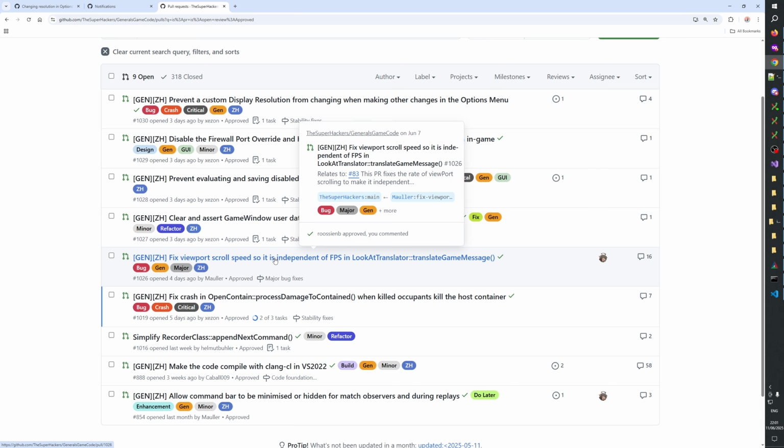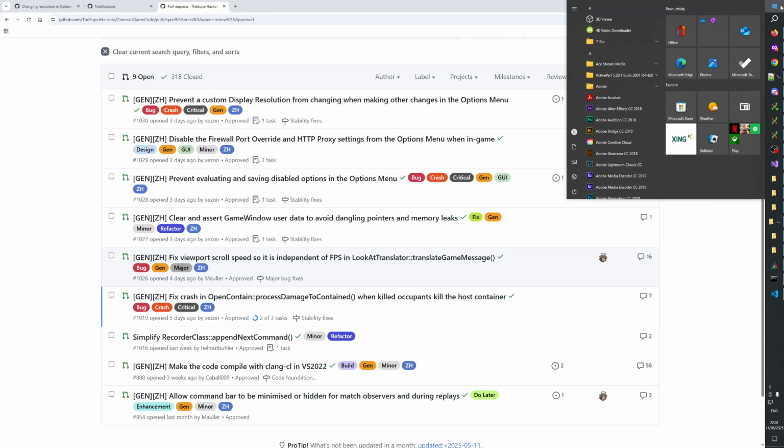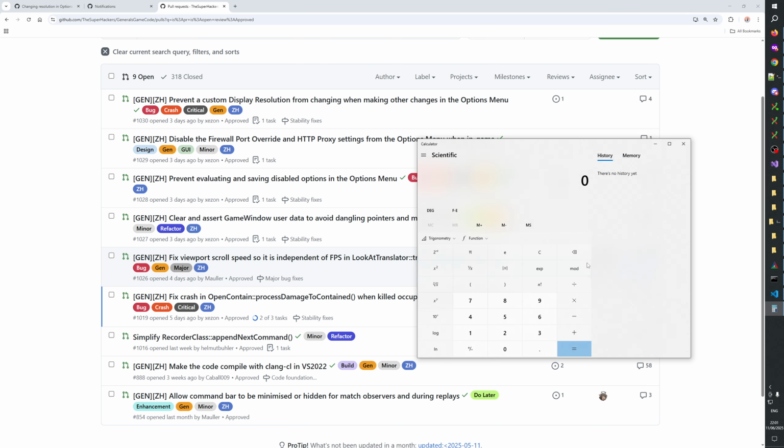So originally, if the frame rate is high, like 240 FPS, let's say, then the scroll speed is also heightened, right? Much faster. Let's see, calculator. So let's say we have 240 FPS divided by 30. That means it's 8 times. The scroll speed is 8 times faster than what it should be on 240 FPS.